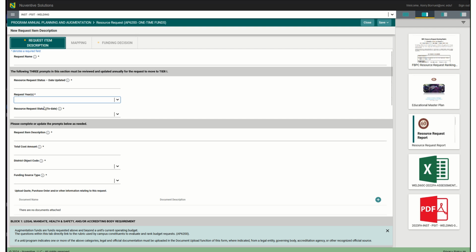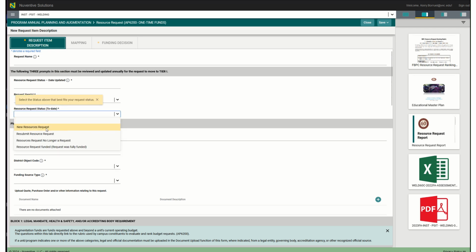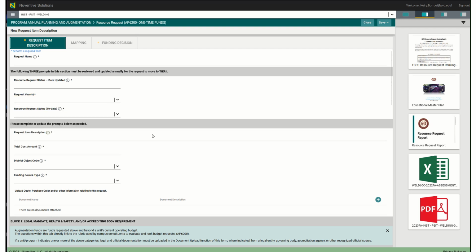The next one is your resource request status to date. So here you're going to select the status that best fits that request, okay? So you are going to either put new resource request, resubmit resource request, resource request no longer a request, or resource request funded, request was fully funded. This means you actually got that allocation of funds, okay?